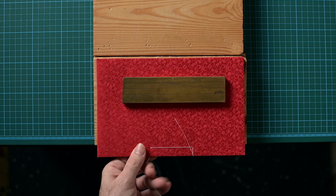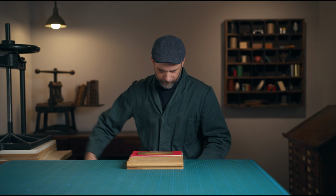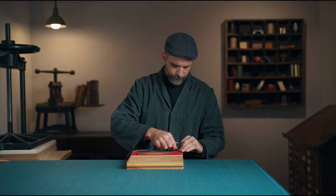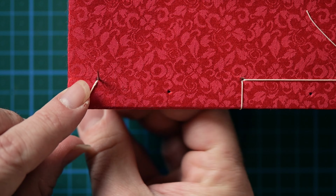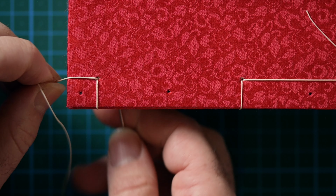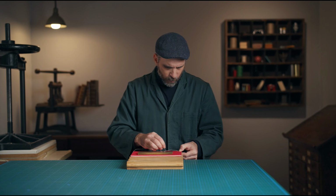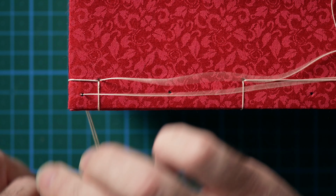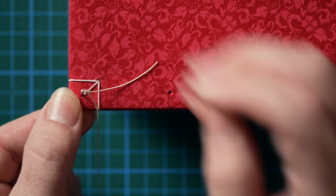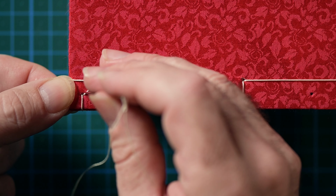Now I'm going around the spine and back inside the same hole. Pulling. Now I'm going to insert from the bottom up on the edge here, around the spine and back inside the same hole. Now I'm going around the head of the book and back inside. Moving on to the noble binding hole here at the corner. So I'm going inside, around the spine and back inside, and around the head of the book and back inside.